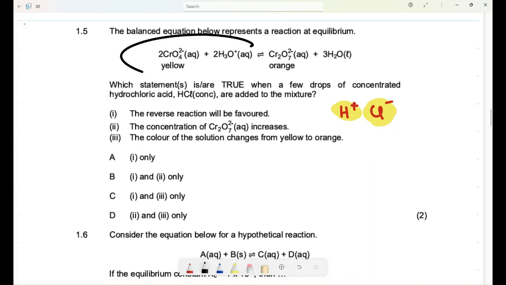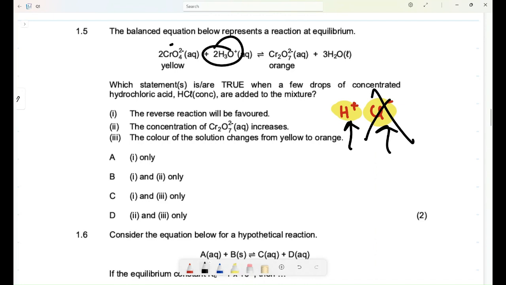But now you check your reactants. You check between this one and this one, which one can be added to which one. Can you see now there is no space for Cl in here? There is nothing that has Cl here, so it means Cl won't be used. But can you see the H plus we have here? So it means we will take the H plus and add it here. This is what is going to happen.